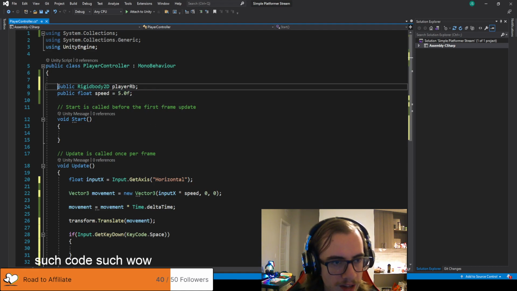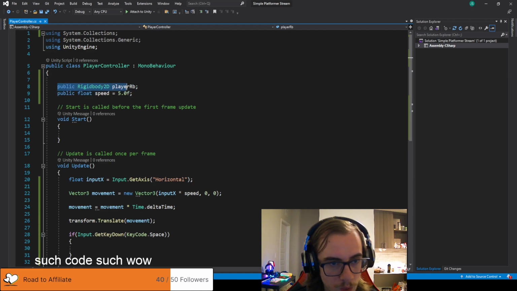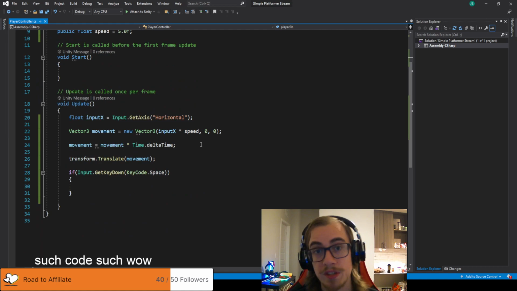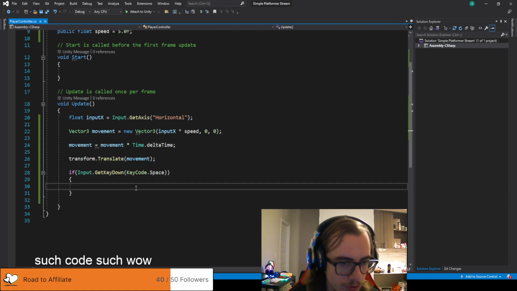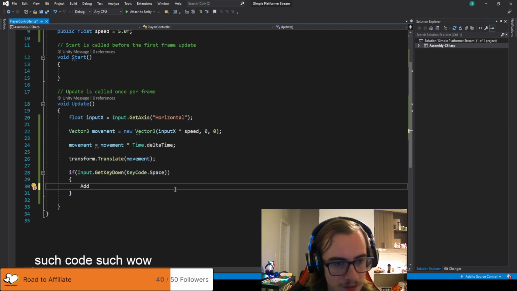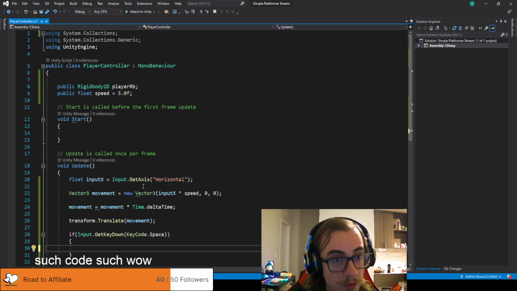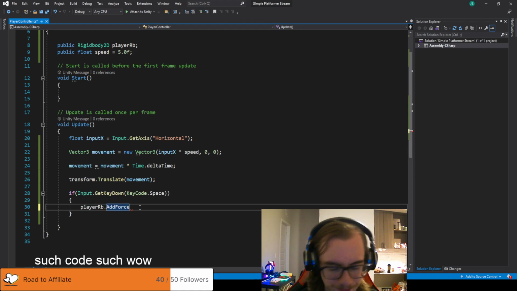Okay, so we have added a call to grab what this is, and if we actually come back into our editor, which we'll do in just a second, we can see where we can add what we're looking for here, right? From within the Unity editor. Again, this is the Visual Studio Code editor, and the Unity editor is that screen we were seeing before. So here, we're going to say add force. We're going to say player RB dot add force. All right, so we're saying add force to the player RB, right?